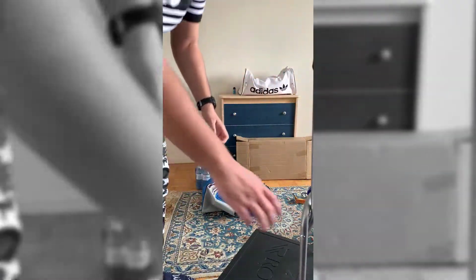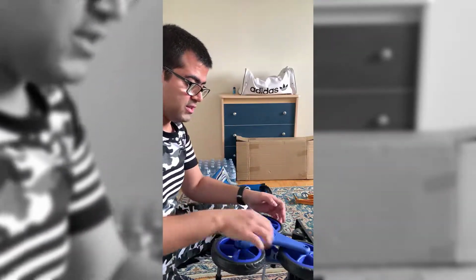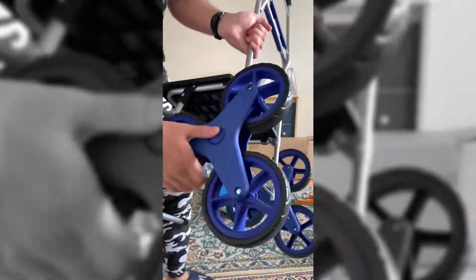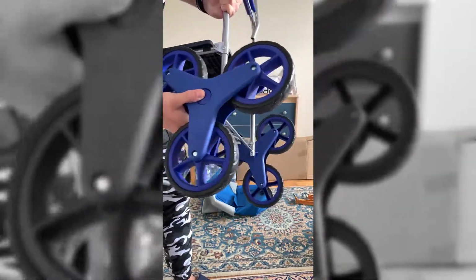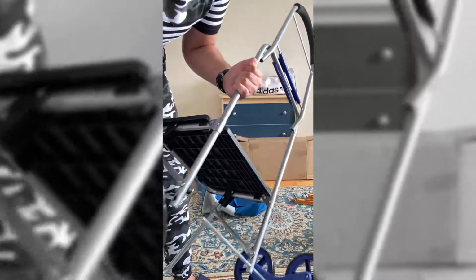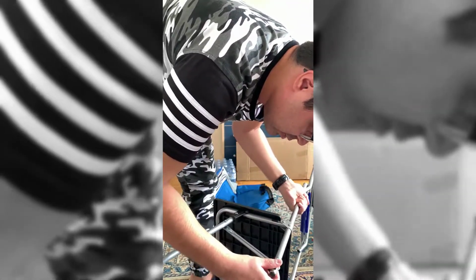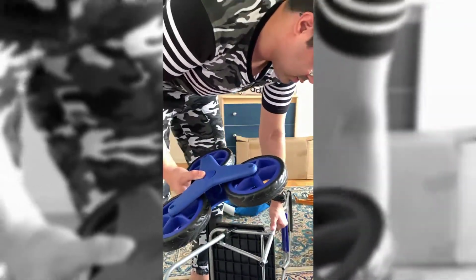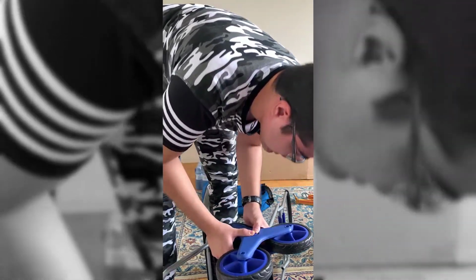And with regards to the wheels, it's really easy. There's just one, I don't know if you can see, there's just one button here. If you push, as you can see, you can easily get it out, which is not a good idea if you're one person. You should always put this thing first. And then by pushing it again, so let me just put it down, and then by pushing it again, very gently, you put this inside and then you release it.